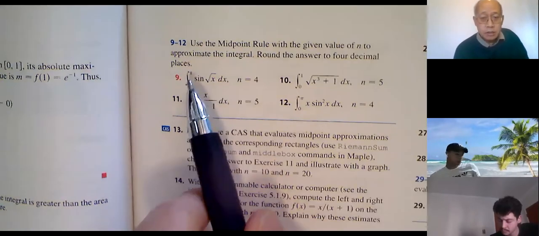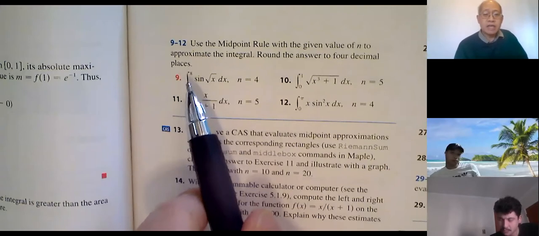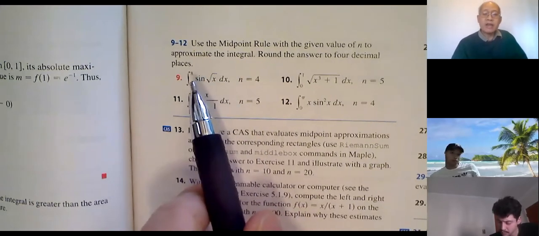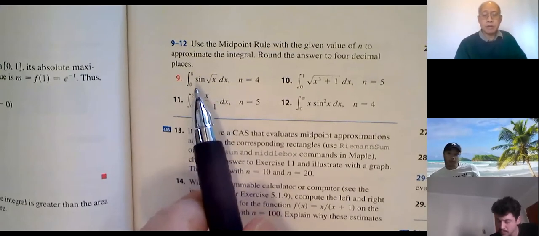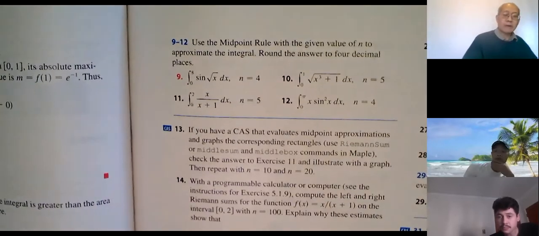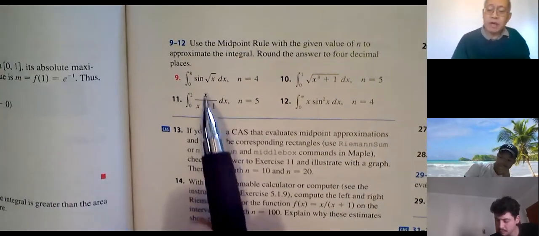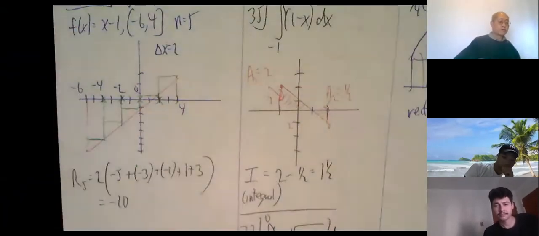Okay. When I use that symbol, it's theoretical. We're saying theoretically give me the true value of the area bounded by the curve and the x-axis. Right now, we only know how to approximate. So use midpoints, n equals 4. Okay, I'm not going to try to graph it. This is not an easy graph. And by the way, it's not even periodic. This is not a periodic function, it turns out. So we're not even going to try to graph it.